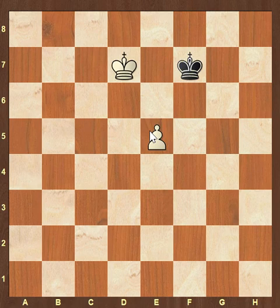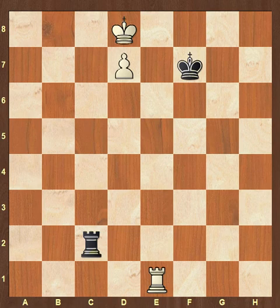Now, this is a beautiful example of this activity and coordination, the Lucena position, a very famous position, and one that every player should know. It's one of those endings that does actually arise in practical play. Looking at the position, you can say that white's king has done a sterling job, getting all the way to d8. The pawn's on d7, so the king will want to get out of the way in order to allow the pawn to queen.